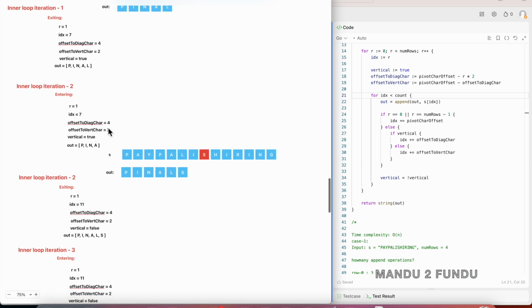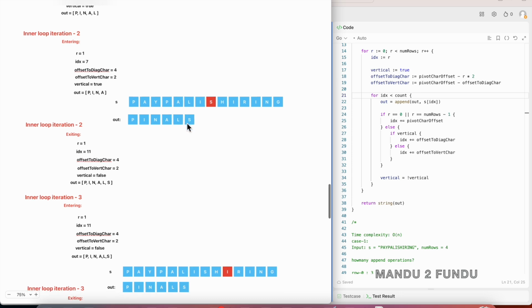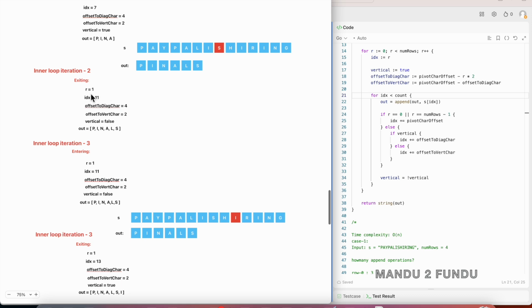So each inner loop iteration, the vertical boolean will be toggled so that it will indicate whether the character is present in the vertical path or diagonal path. Then we read the character from the index 7 and add it to the out list, and we then compute the next character's index by adding 4 because the current character is in the vertical path. So the next index will be 11.